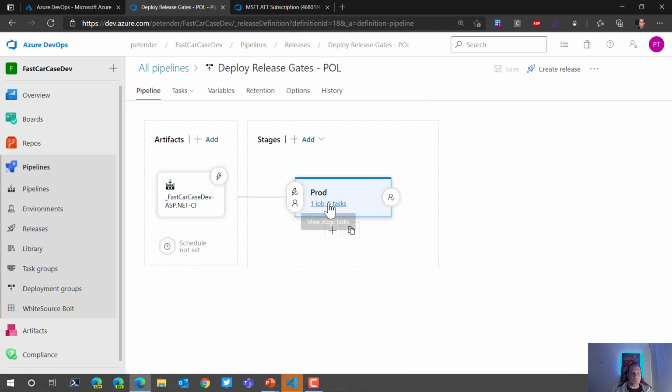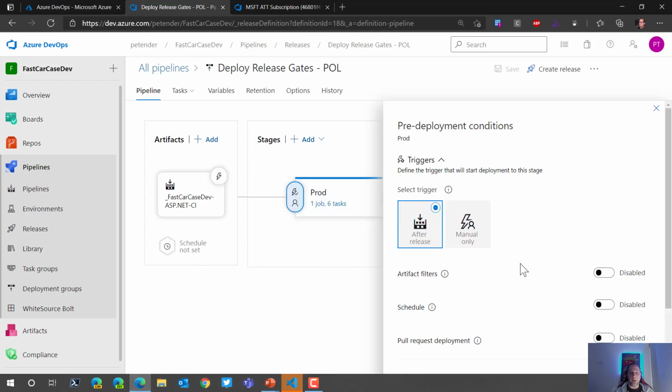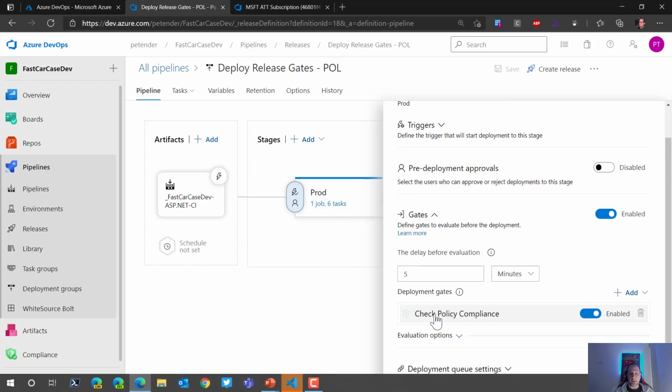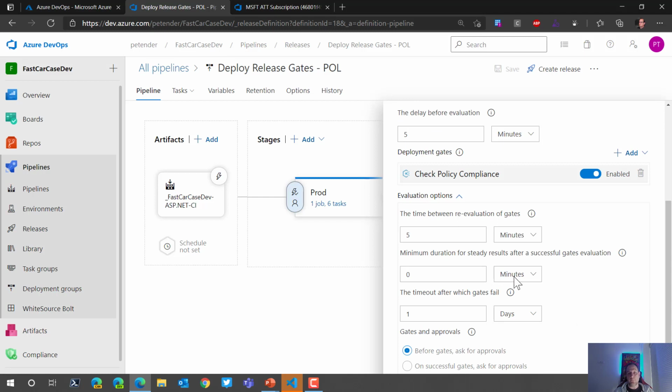CLI, PowerShell, Azure Web App Publishing, so that's all pretty much the same. Where now from here, we go back in our quality gates pre-approval and selecting policy compliance. In this case, it means that whenever there's a policy violation, checking every couple of minutes, it's going to figure out if that's a green light or the red light, allowing or blocking the deployment.